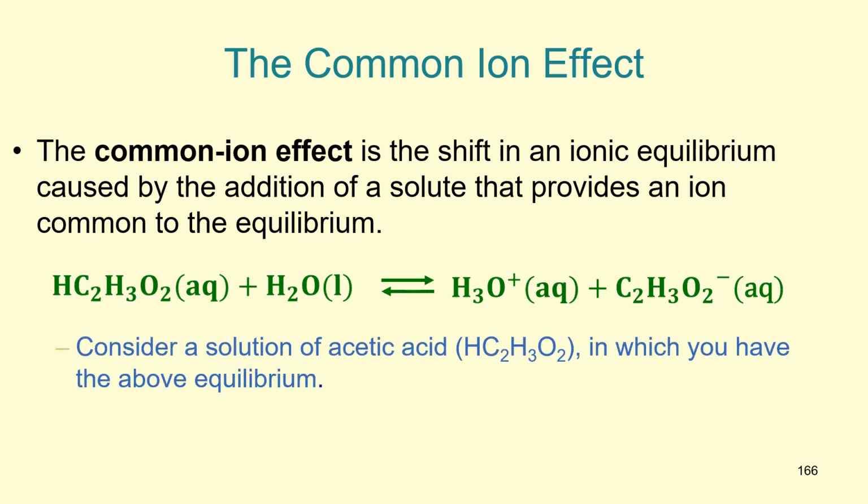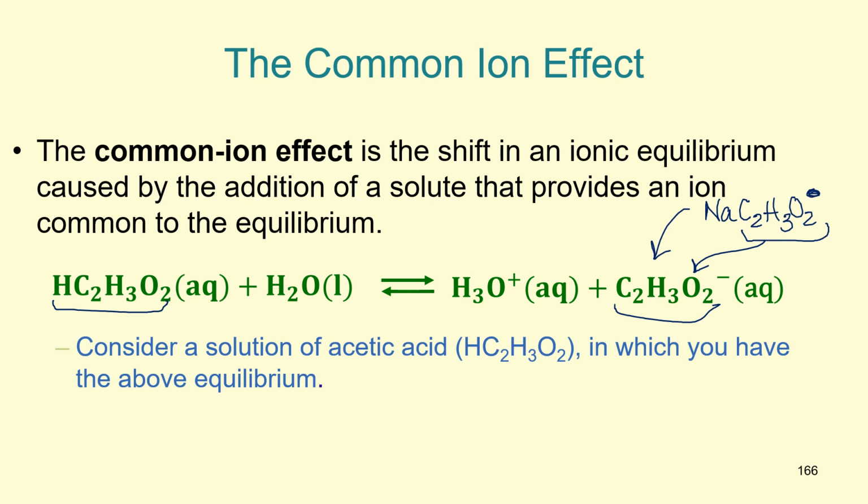All right, so if we have acetic acid, and it's in equilibrium with the acetate ion. So that's our acetic acid equilibrium. Well, what if we added some acetate, but we didn't add it as acetic acid, but instead we added sodium acetate or potassium acetate? The positive ion is ignored, but we're adding the common ion from another source that's not the acid.